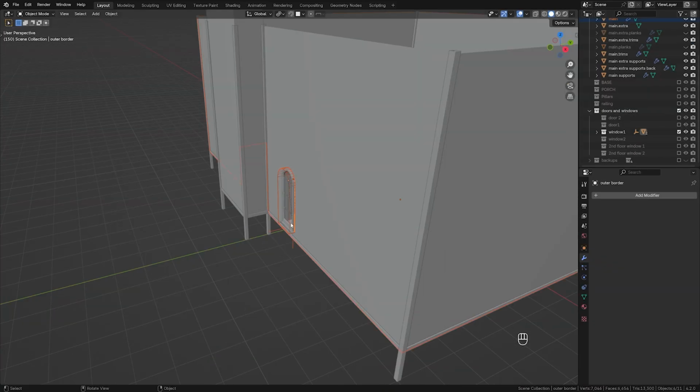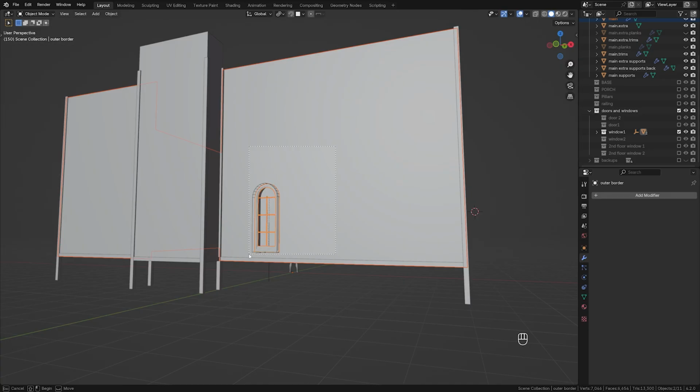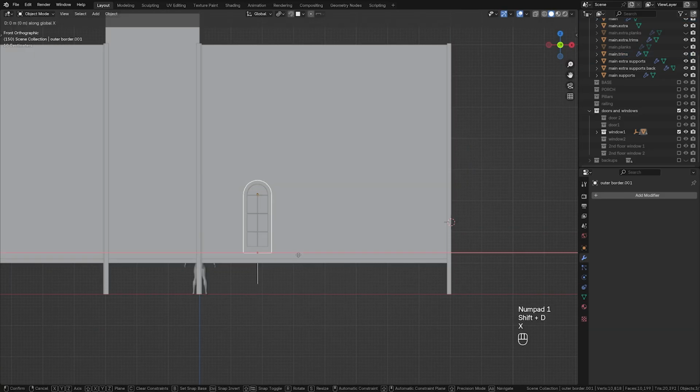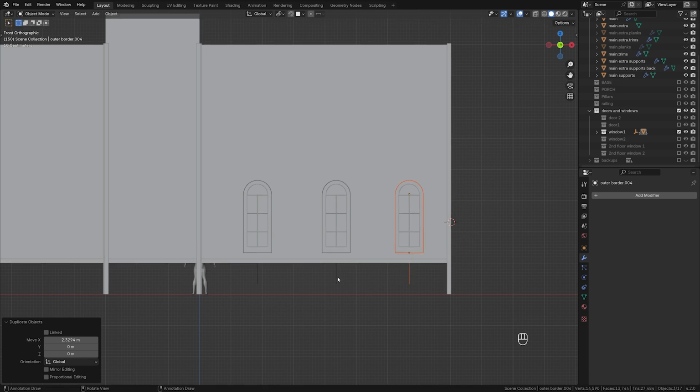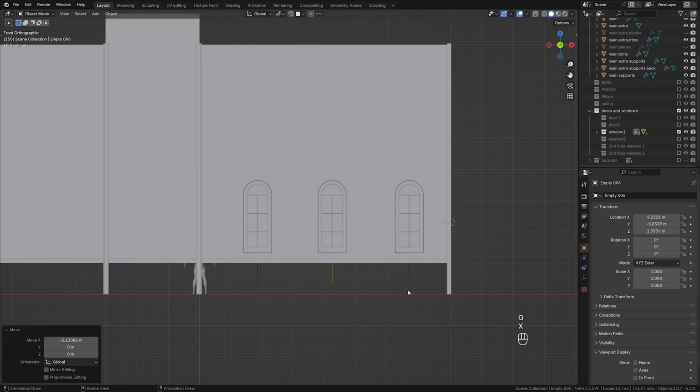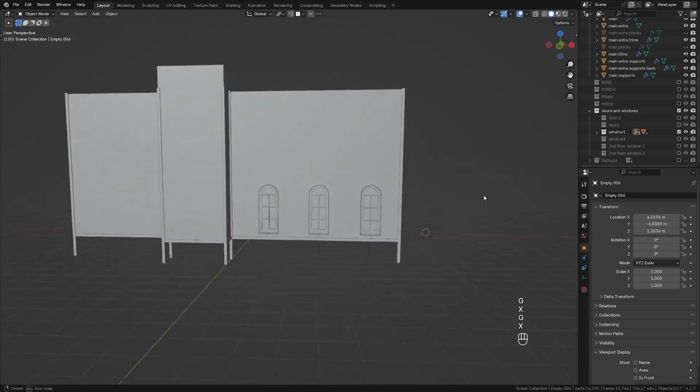Then I'm just going to select the cage, the window, and everything inside it, deselect everything else, Shift D to duplicate it, put it here, Shift D again, and put it here. Now each of these are parented to their own empty, so if I move the empty, I'll move the window, and let's just adjust them, and I think that's good.